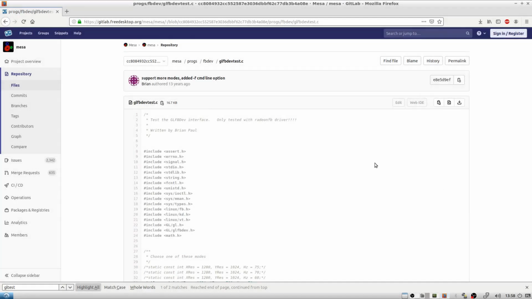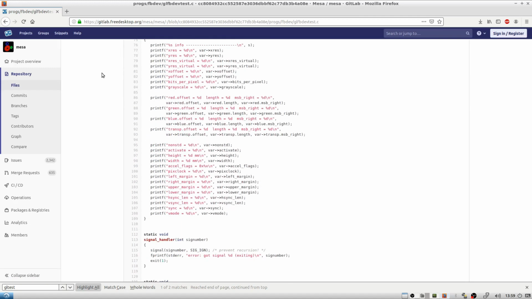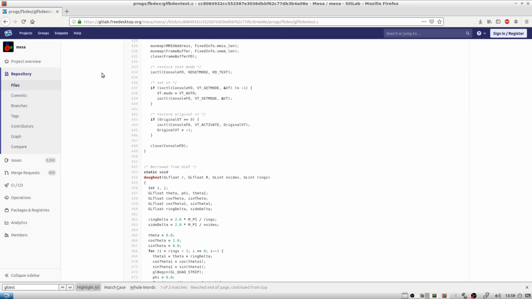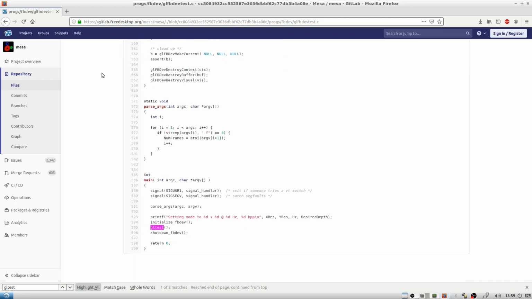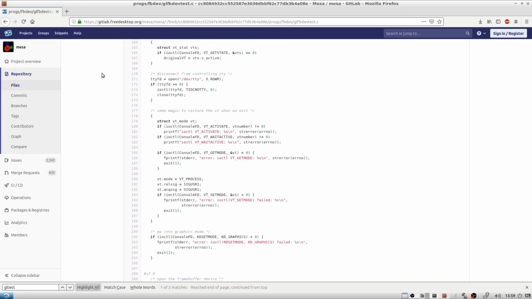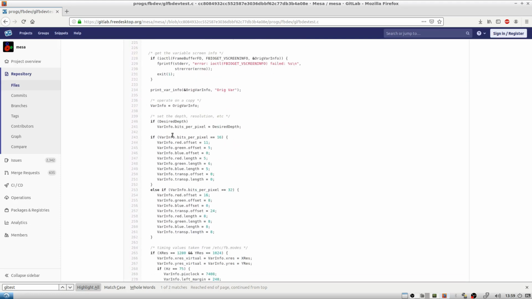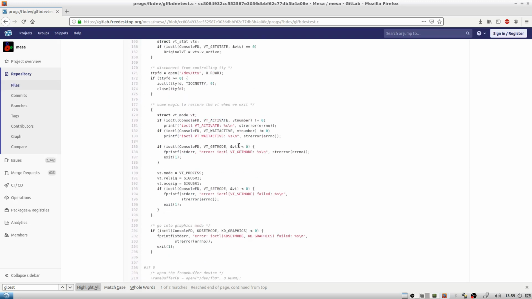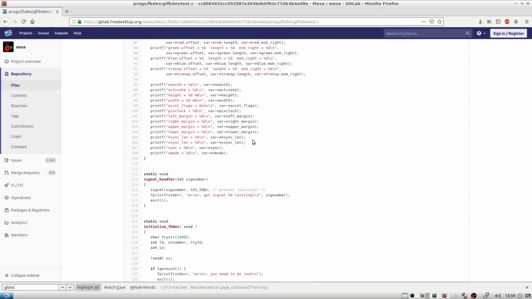Alright, so there's this GL-FBDEV test.c which Mesa delivers, and it is an example of creating OpenGL context with GL-FBDEV. And as you see, it's very, very, very verbose. You have to do lots of things to create OpenGL context with GL-FBDEV. There's a lot of comments and branching depending on the screen resolution and bits per pixel. I could remove lots of this because I know the screen specifications on PocketGo, but nevertheless, it's loads of things.